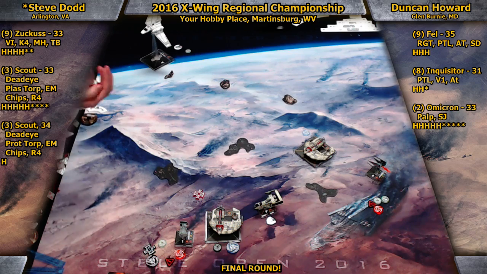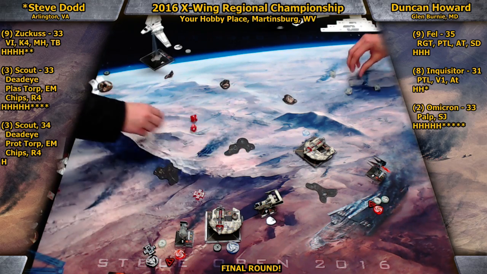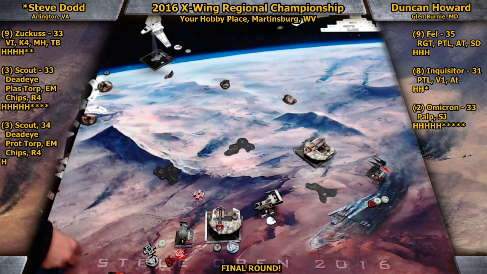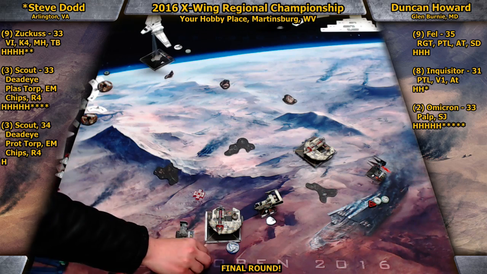So the right Jumpmaster's range 1 primary into Fel, target lock. He gets 1, so he has 2. Auto thrusters gives him 2, and Fel evades that cleanly. Jumpmaster and Inquisitor, range 1 with the primary. Auto thruster and focus, and he pulls up 3 evades.